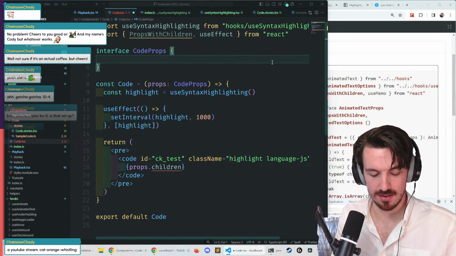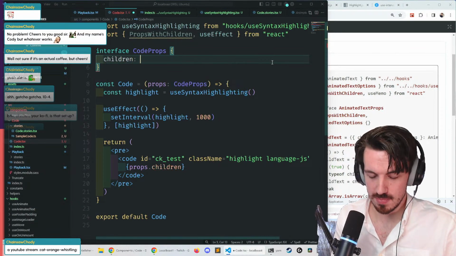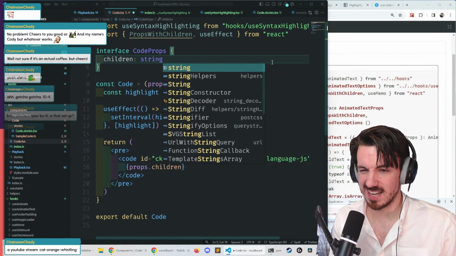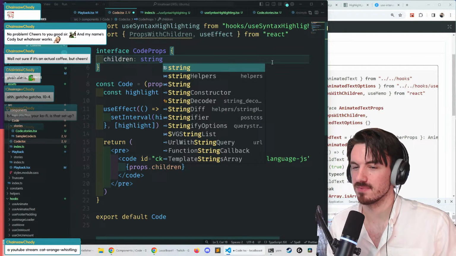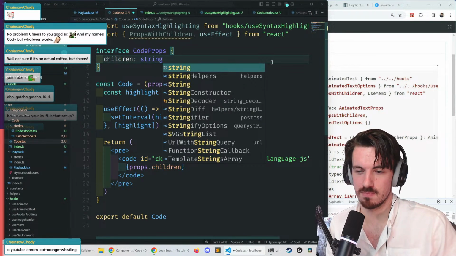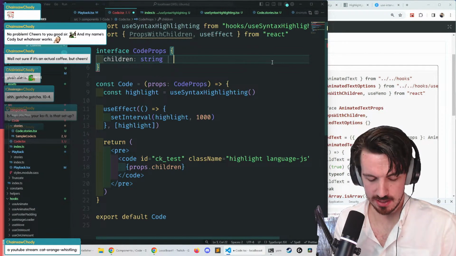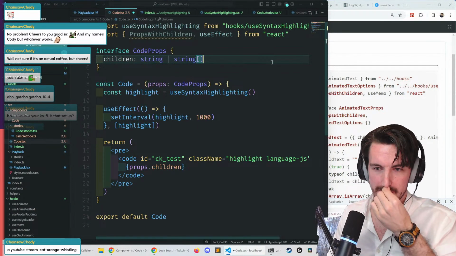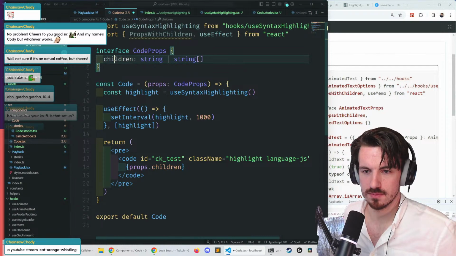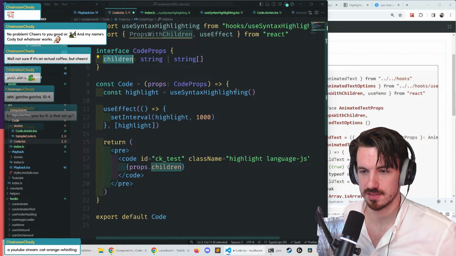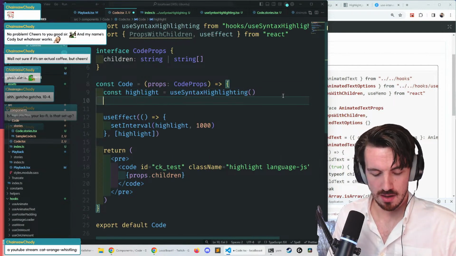But we don't want that. We want children to be either a string or an array of strings. Do we even want to support an array of strings? Yeah, we'll see about doing that for now. So children, we're enforcing is either a string or an array of strings.